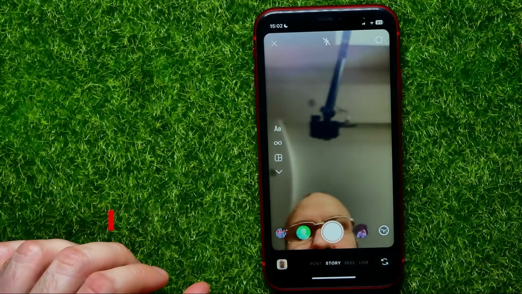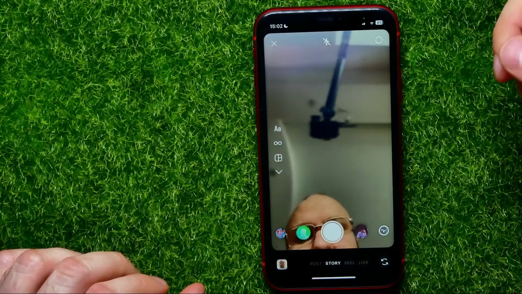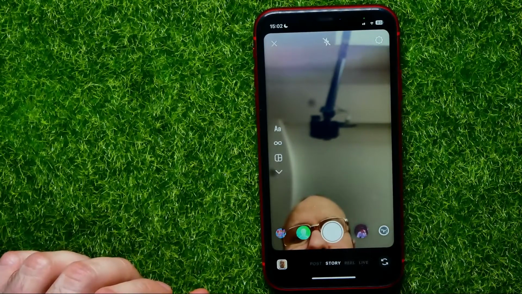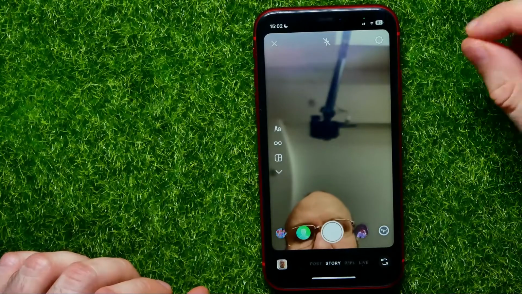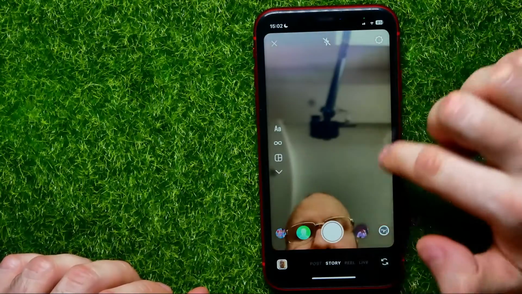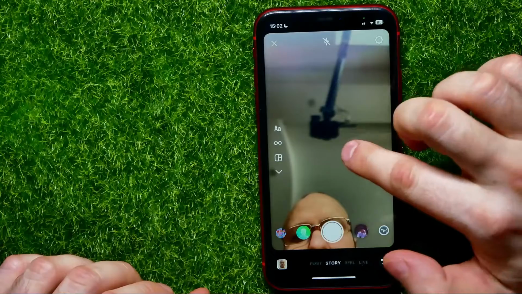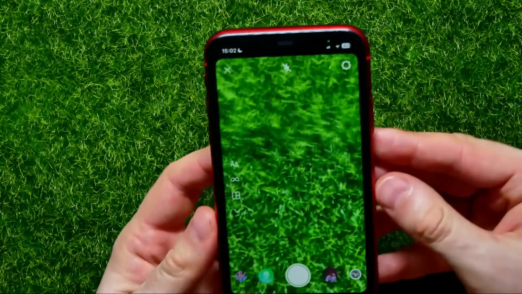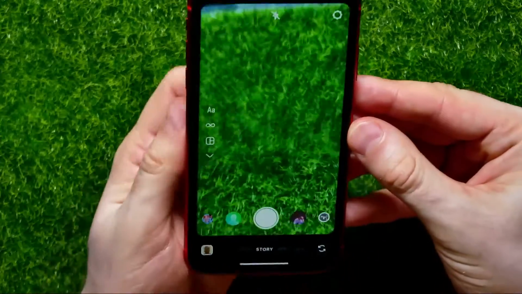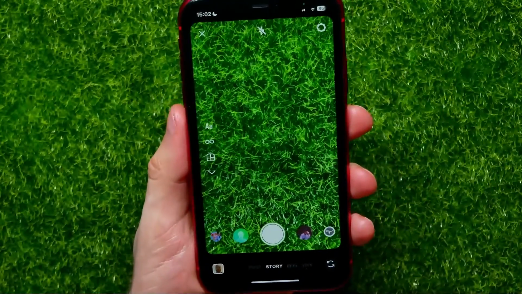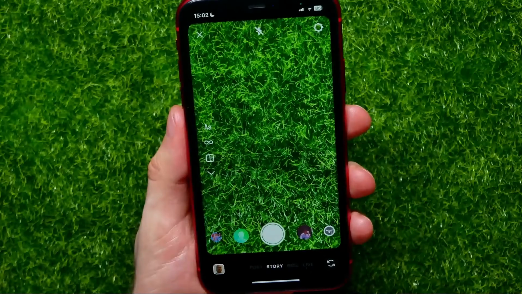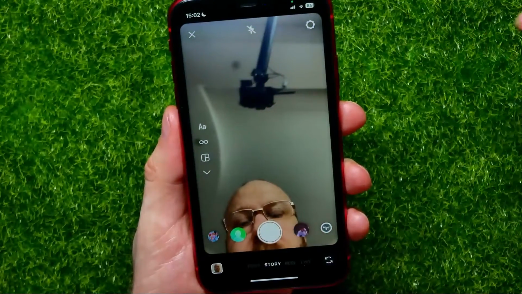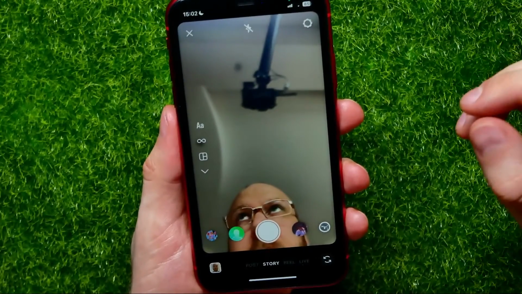And now, if I want to flip this camera to my main camera, to back camera actually, there are two different ways how I can do that. The first way is just double tap somewhere, anywhere you want on the screen, just double tap and it switches camera to main camera. Here, as you can see, that's how it works. And you can at any time double tap on the screen to flip between your frontal and main camera.